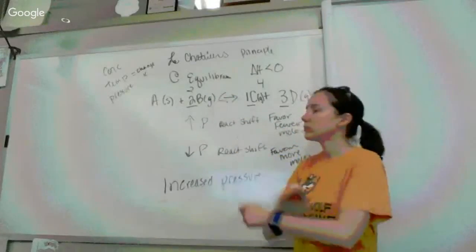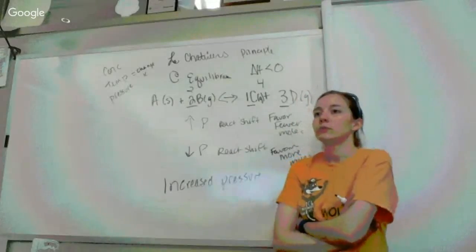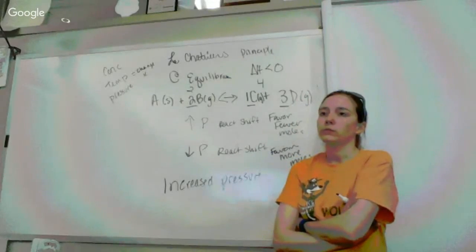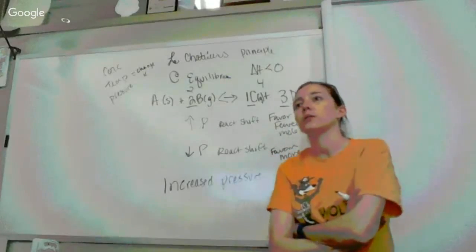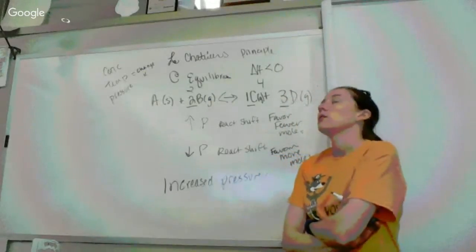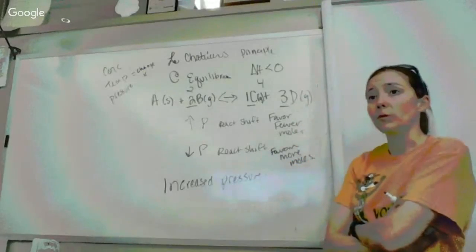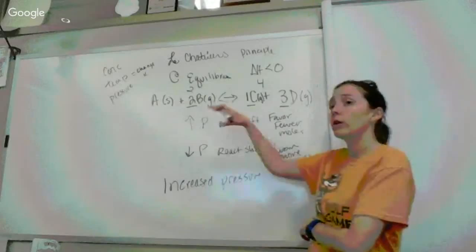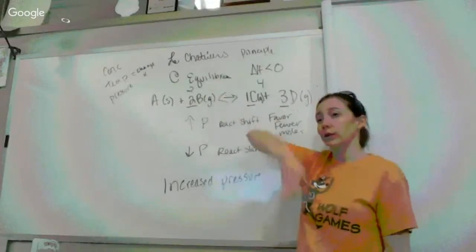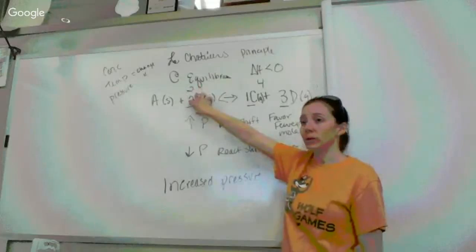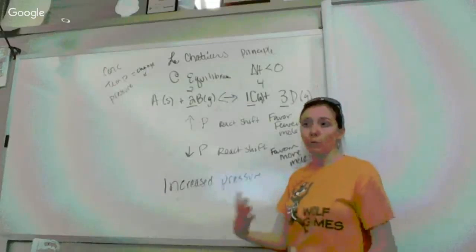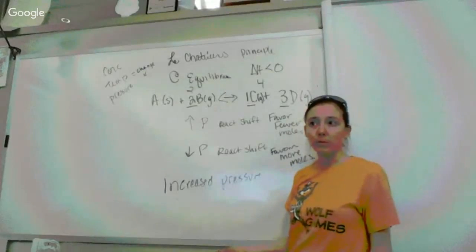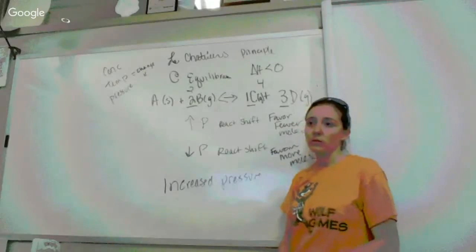If it's on an FRQ and it's in a sealed container and you add more gas, would you consider that increasing concentration or increasing pressure? Is it a gas that reacts, or is it just a random gas? Is this based on a particular problem? Because if it's going to react with one of those, what it's likely to do is like that very first problem we did, where let's say it reacts with the B and then it would decrease the amount of B that you had. And so it'll cause your reaction to shift. And that would be more like we would think about in a concentration problem if it's reacting with one of your substances.